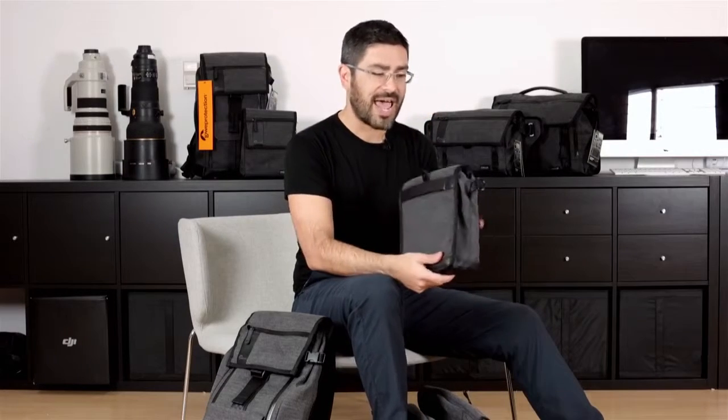After that, you want to talk about the interior. The key feature for a Lowepro bag is the protection story. In all these bags, we think you're probably going to carry a tablet, maybe a laptop if the size allows. So they've all got a fixed pocket in the back to fit that tablet or laptop, or both when they're big enough.